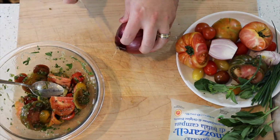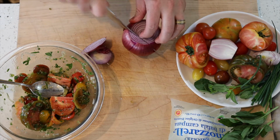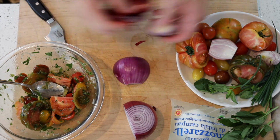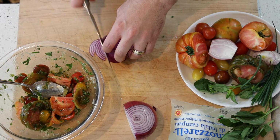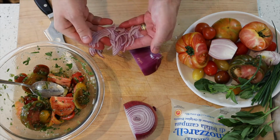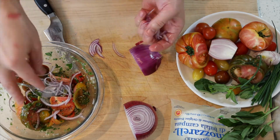And now we're going to slice just a few little pieces of red onion. For the red onion, I use a knife and just slice it as thin as possible. And it's important to rinse it under water after you slice it. That removes the spicy onion flavor. So just give it a quick slice, give it a quick rinse under water, dry it, and then add that directly to your bowl. At this point, you just have a delicious tomato salad.